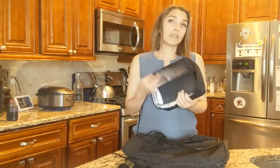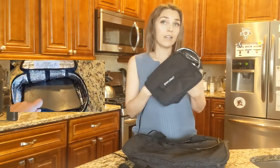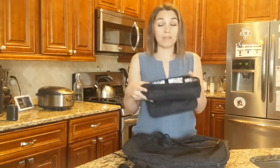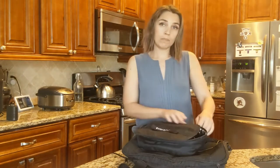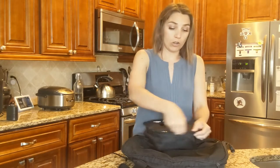This smaller size here can fit an eight by six Tupperware in it. I'm talking glass, to make sure that it doesn't melt on the hot plate because it does get really hot. And you want to make sure that the Tupperware is not taller than two or two and a half inches, that way you can zip it up and grab it by the handle and carry it with you as you go.